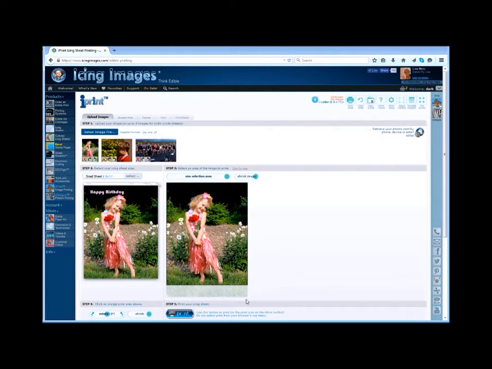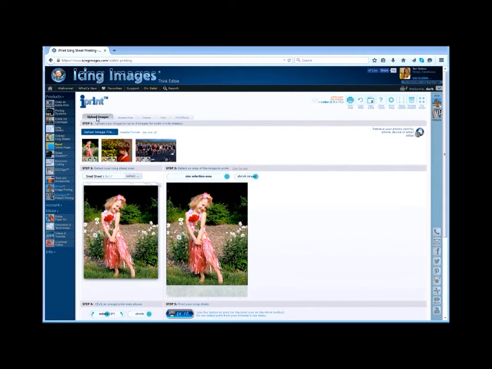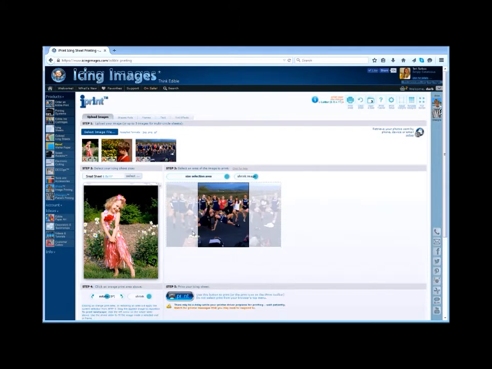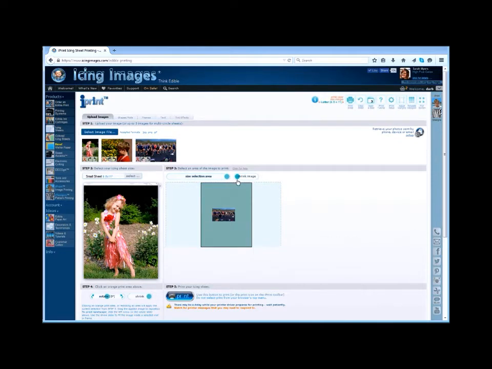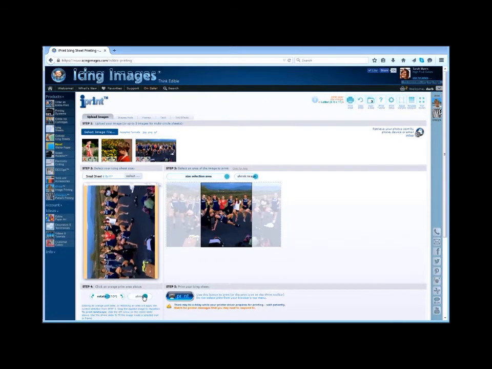I'm going back over to the main page. Let me just clear this text out too, right here, line 1, I'm sorry. There we go. Alright, this is a unique feature of the Icing Images program, the iPrint program. I'm going to select this picture over here. Now you see how this is a landscape picture, and our picture with the working area is actually a vertical picture. I obviously want to get this whole picture in, and if I shrink the image, you'll notice it doesn't quite proportionally work. So all I actually have to do is just click on this and I rotate the picture and I can shrink it down to fit.